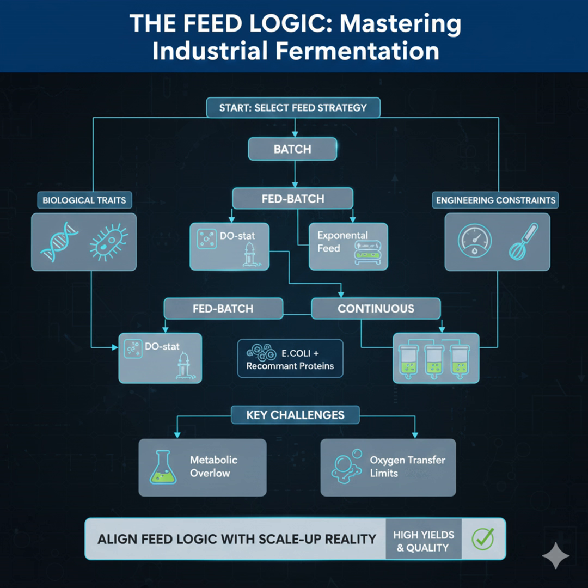Level 1, predefined feeds. This would include things like simple constant or linear feeds. They're easy, but they only work for extremely forgiving organisms or when you're operating way below your system limits. The more sophisticated level 1 option is the exponential feed. It's designed mathematically to maintain a constant growth rate, mu, and a constant QS. That sounds ideal in theory.